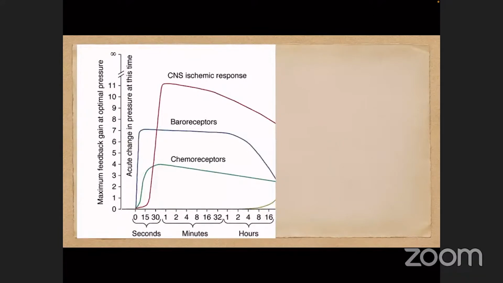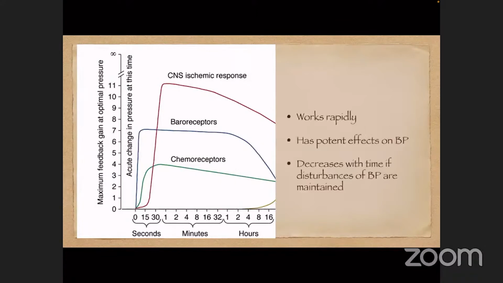So here you can see that the immediate response is occurring within seconds. Within the first 15 to 30 seconds, you can see all of the immediate responses are activated if there is a change in blood pressure. But the thing to remember about these immediate responses is that it happens very, very quickly, and it is quite effective very rapidly as well. And it has potent and profound effects on blood pressure.